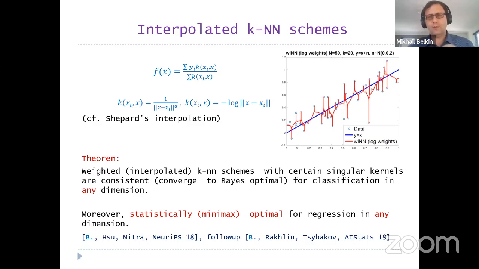If you look at this blue curve, what do I have on this picture? Just to give you an idea what is happening, my data, which are these little circles, are sampled from the blue line plus noise. So it's a linear model, right? Linear plus noise. And of course, the blue line is the best possible. If you know a priori what it is, you should do the blue line. What does this method give? It gives you this red line. And the red line goes through every data point. So you can say, okay, this is crazy, I'm fitting all this noise exactly. But actually, if you look carefully, you see that it's not really a big deal, because even though at every data point you are far from the blue line, on average on this line you're actually pretty close. So this is kind of a remarkable thing, right? At every data point you're really doing badly, but between those data points you're doing okay. And this is kind of a visualization of the theorem. You can prove that this is optimal in the limit.